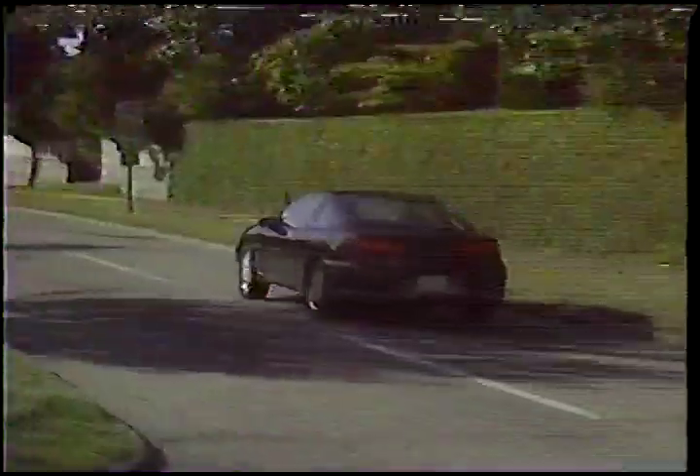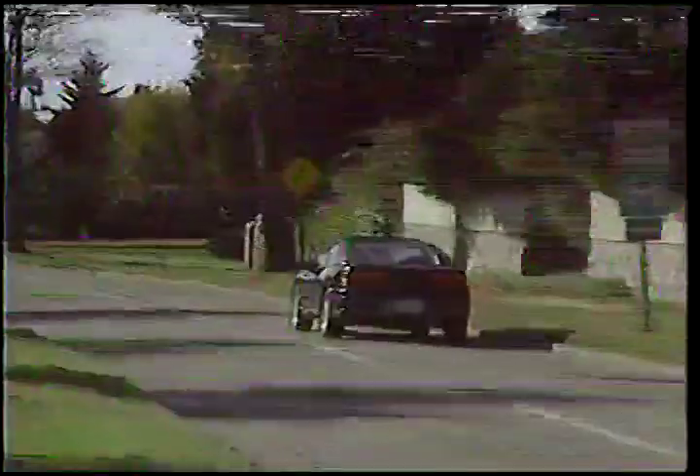Although the body style of the Laser doesn't turn my crank, I do like the idea of getting rid of the pop-up headlights, and I can't argue with its performance — it goes like a bat out of hell. And surprisingly, it has handling and braking abilities to match. It's what we like to call a very tossable automobile, which means it eats up tight corners with gusto and is an absolute ball through twists and turns. I was extremely surprised with the Laser's overall sense of balance and have to rank it right near the top in this market segment.